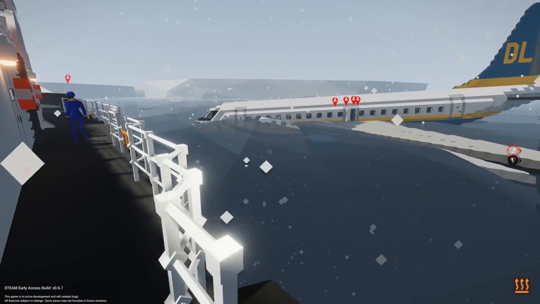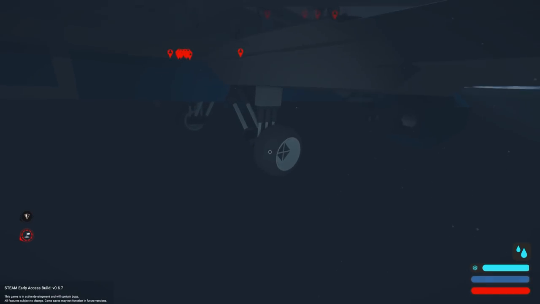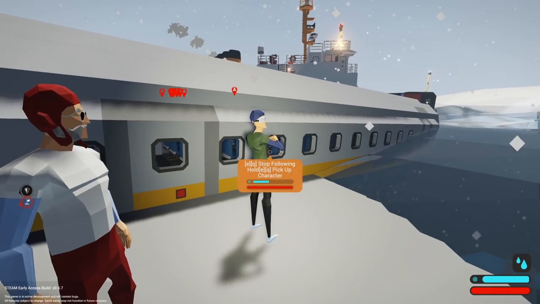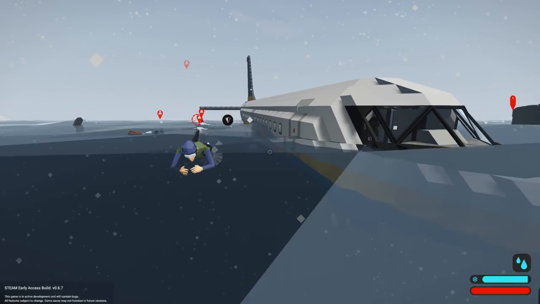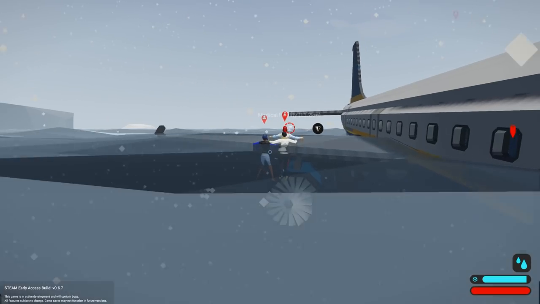Let's go get the last group. All right, got the last group here. We're about to have to go for a little bit of a swim. I would have really actually liked to have done this with some sort of helicopter or something. I imagine that would have been actually really cool. All right, everybody follow me. Let's go. And make sure everybody's okay. Everybody's in the water. Look at that. They just stopped following me for whatever reason. I don't know why they even decided to do that.